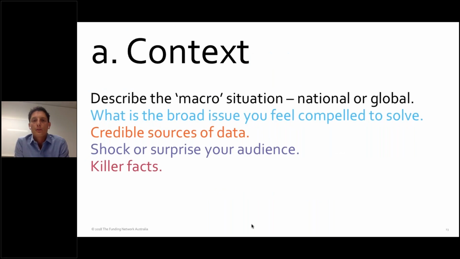This is the part of the pitch in which you would describe the overall situation, what's going on at a global or a national or a very broad level that can bring to life what the overall problem is. The broad issue, this is the problem or the issue that you feel compelled to solve at your organization, or that the program that you're going to pitch is solving. And this is the point where you want to bring to life credible sources of data. It's also an opportunity to grab your audience at the very beginning of your pitch.